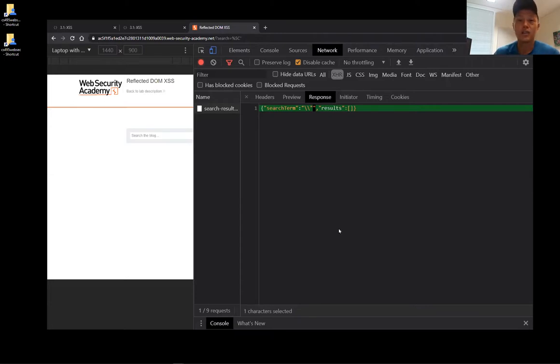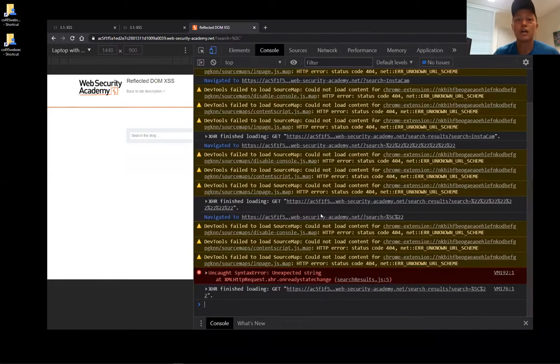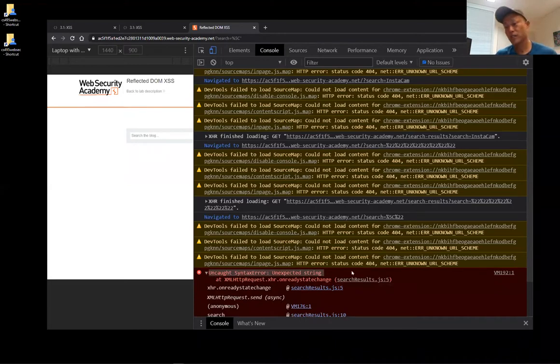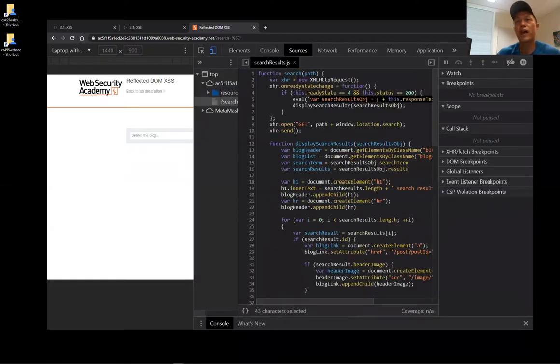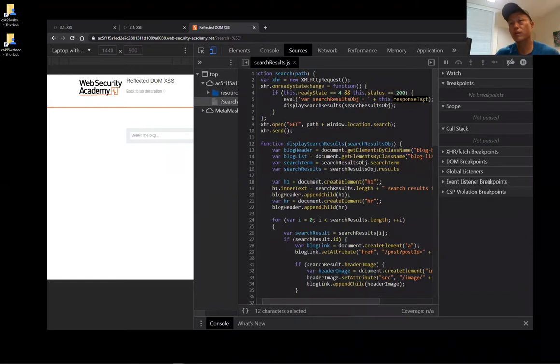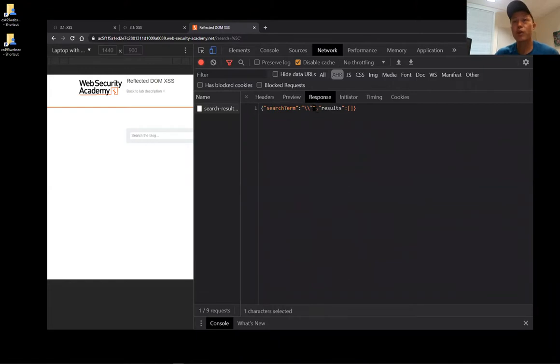And you can see upon executing this, in JavaScript, in the console, you get an unexpected string. And if you go into the sources panel, this is the result of having the JSON of the response text be broken and then not being able to parse this anymore. This string no longer parses. Okay.